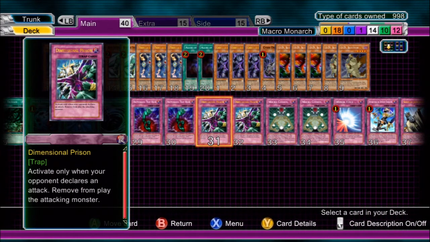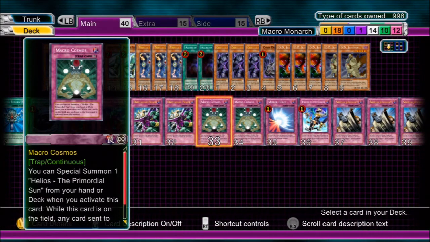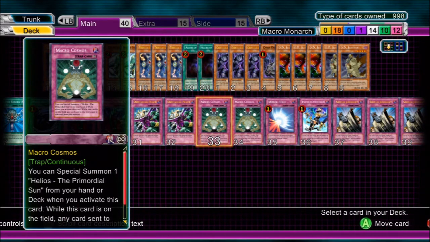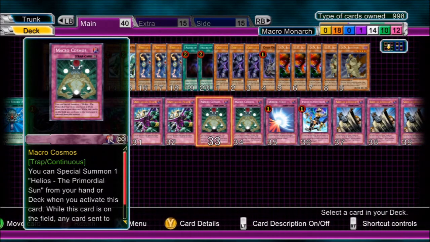Next two cards will be two Macrocosmos. Definitely, I believe that besides Dimensional Fissure, this is another card that pretty much makes up the deck, to do the stuff that you wanted to do. That's pretty much about it.